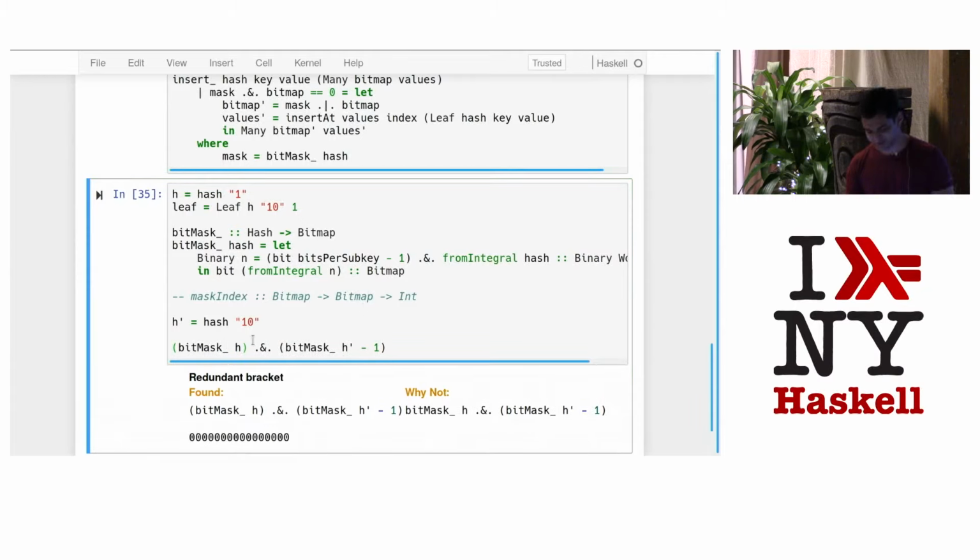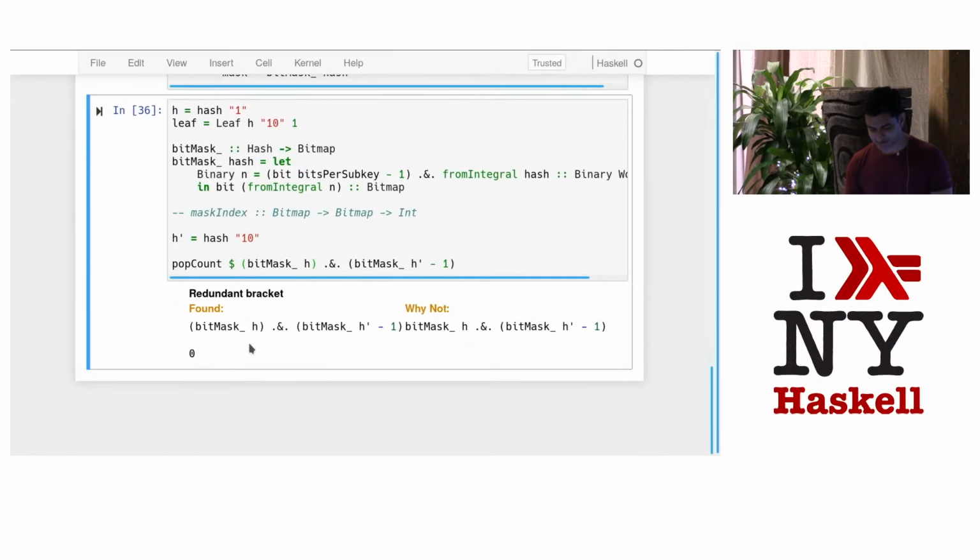There we go. So yeah, that's right, and I want to take the pop count of this. Since I'm using the new value as a mask, none of the other bits in the bitmap that are masked off by this have been set. So the correct index for it is 0.